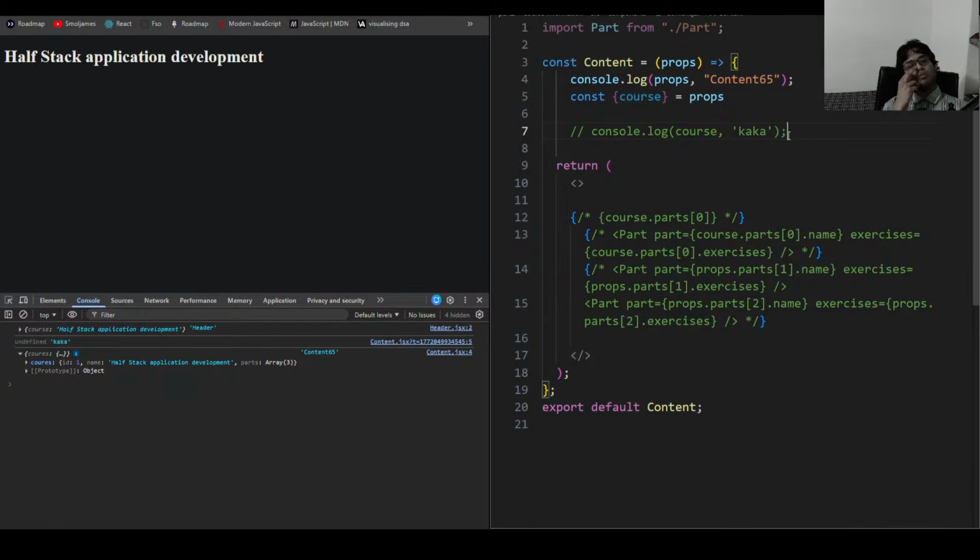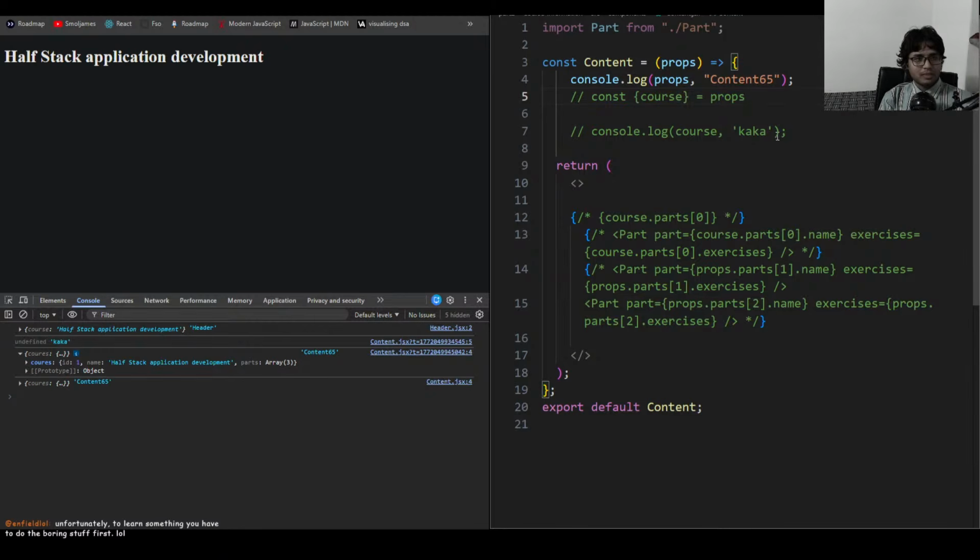What am I even doing? To learn something, you have to do coding stuff first. Yup, that's true. It's undefined. Yeah. Wait a minute.